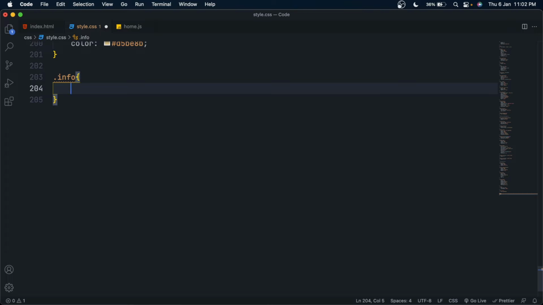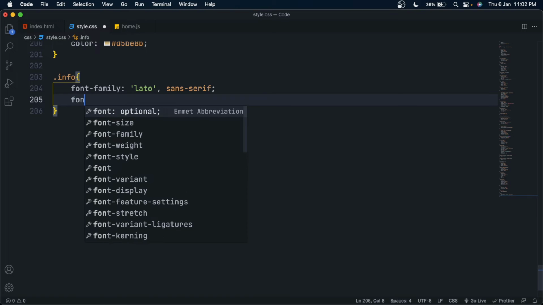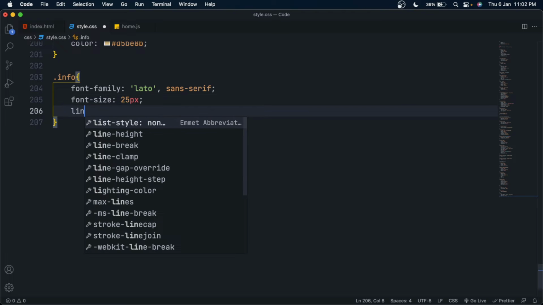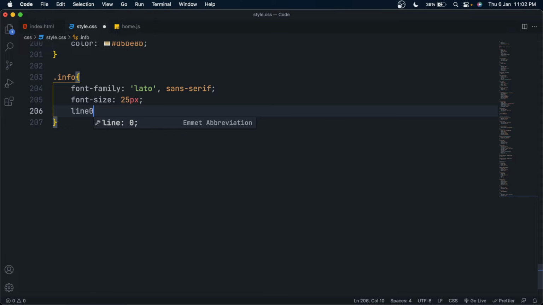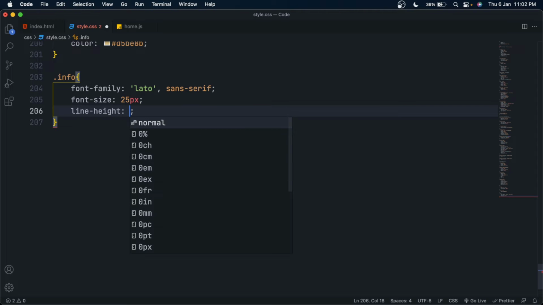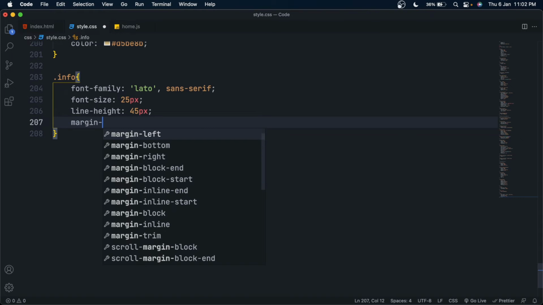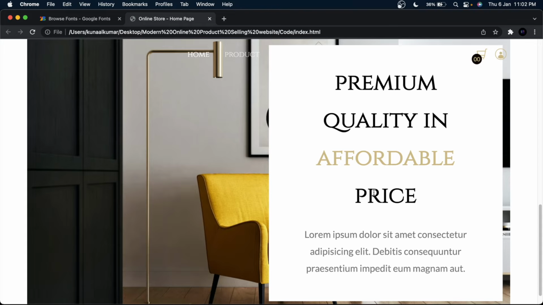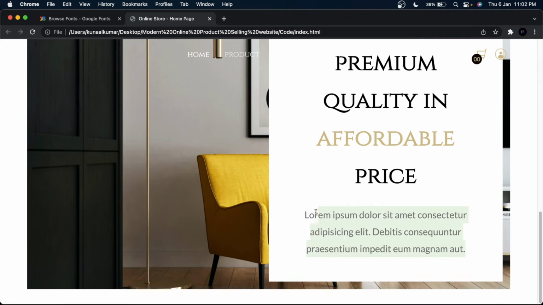The last thing we have is info. So select it, set its font family to Lato and sans serif. Set its font size to 25 pixels to make it a little bigger and use the line height property to make space between the lines. Give some margin top to it also and set its opacity to 0.5. It will make a good contrast.